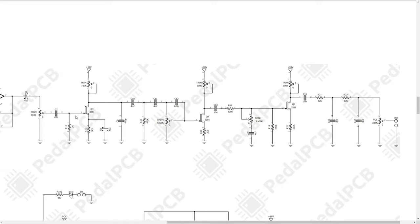So you can see that for Q1, we have input on 3, output on 1, input on 3, output on 1 for Q2. And then for Q3, same thing, input on the gate, output on the drain. So they're all common source, which means that we're going to get really high current gain. So a lot of gain happening here. We have our drive defined here with this potentiometer. So this is just adjusting that gain.